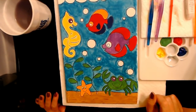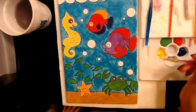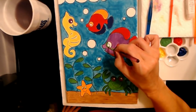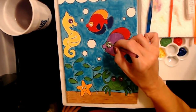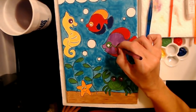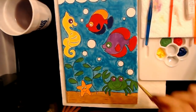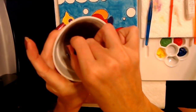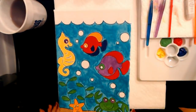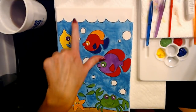What should we do his eyeball? I want to do a little bit of green, and I'm going to try the liner brush. The green is nice. It's not clumpy at all. It's quite nice and liquidy, or whatever you want to call it. It's not goopy at all. Slide this down a little bit here, and I'm going to grab the dark blue, and we'll see if we can do this right up here.